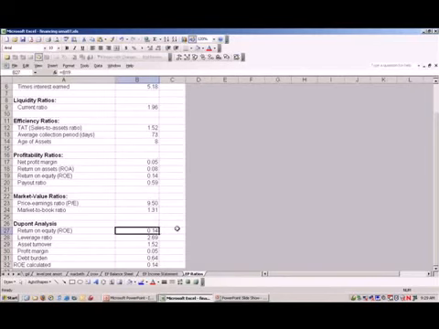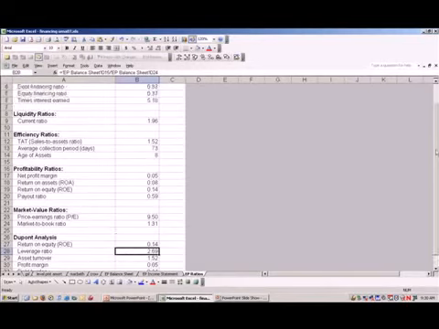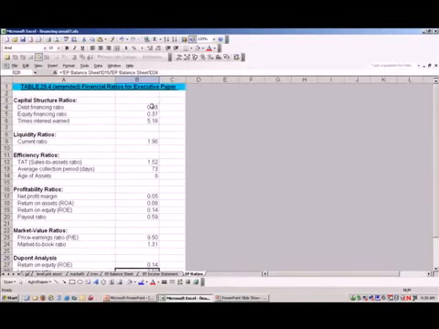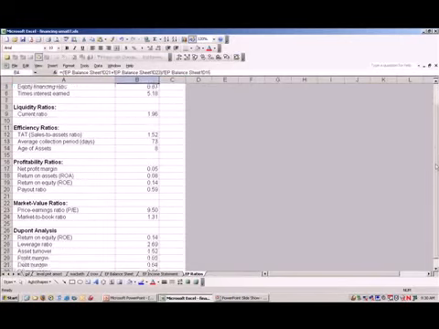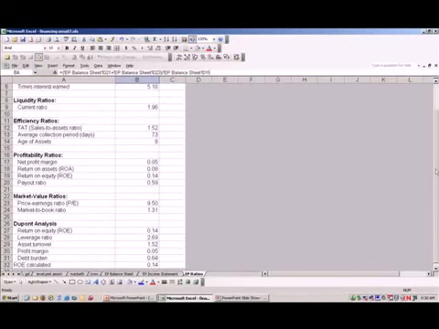What the analysis tells us is, first, that Executive Paper had a fairly large leverage ratio or leverage multiplier. 2.69 as a leverage multiplier corresponds, if we scoot up here a minute, to a debt financing ratio of 63% and an equity financing ratio of 37%. So one interpretation is that much of the result, let's say a good result in terms of return on equity for Executive Paper, was due to the fact that they used quite a bit of financial leverage.